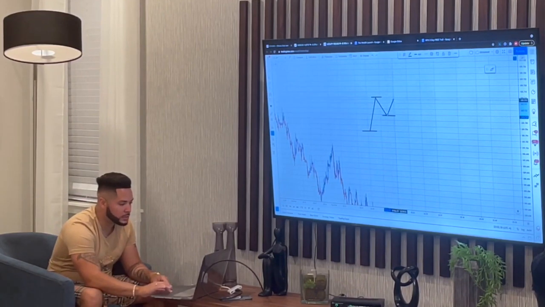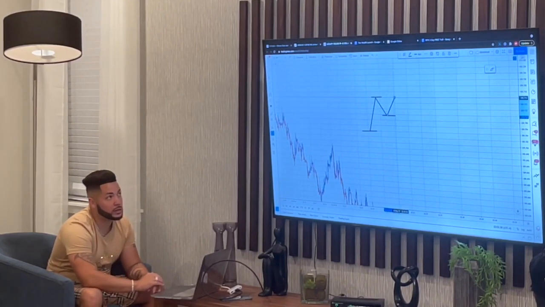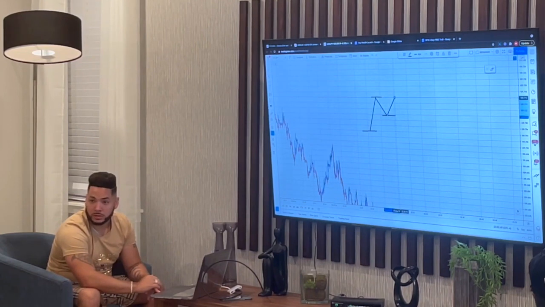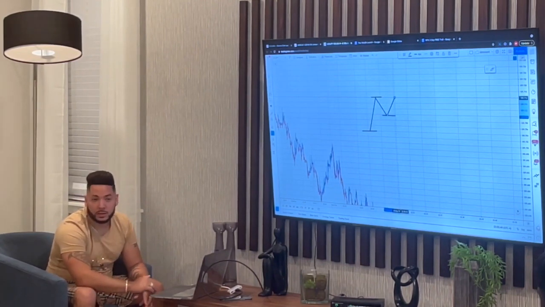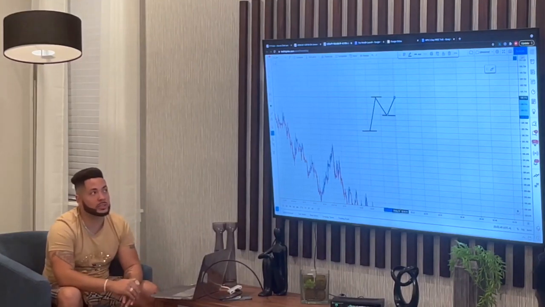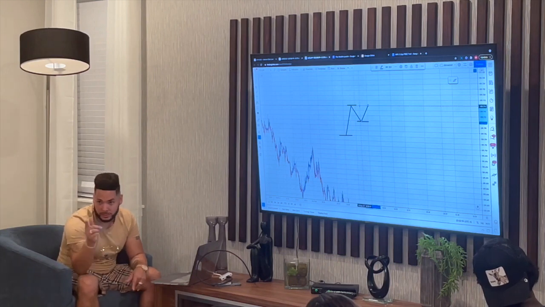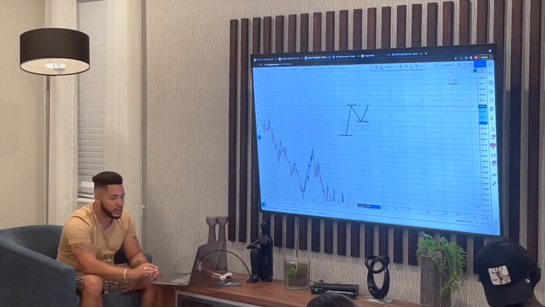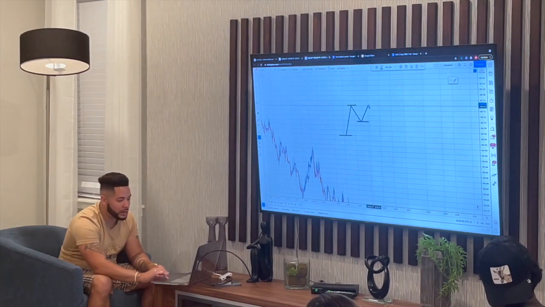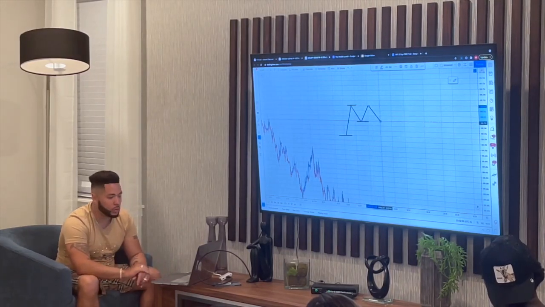If the market comes here, what is it doing? Retesting. Okay. All right, I'm gonna give you guys a terminology, you guys follow it. When it comes over here, it's creating an equal high. Like she said, she actually nailed it. Right? When it comes over here, it's creating an equal high. When it comes back down here, what is it doing? Equal low. Creating an equal low.